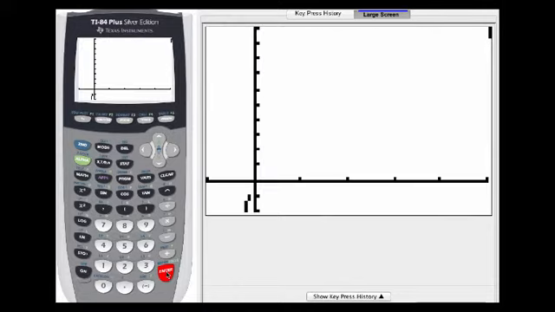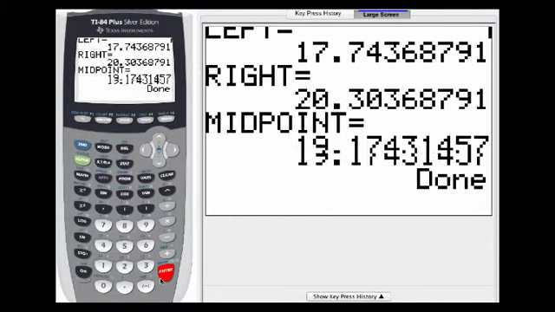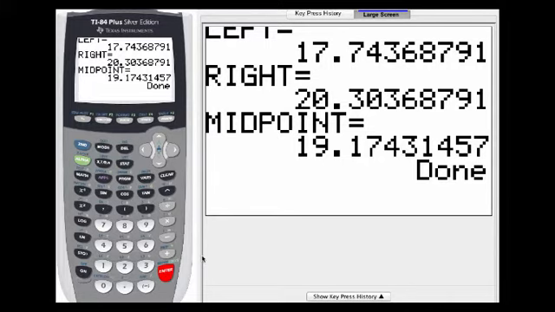Hit enter again. Now it's going to draw for you the midpoint approximation, and if you look close, you'll notice it's the midpoint of the top of each rectangle that's hitting the curve. You can really see it on these first few rectangles. Hit enter again, and you'll notice that it is in between the left endpoint and right endpoint approximation, but by no means is it the average of the two, but it does lie in between.